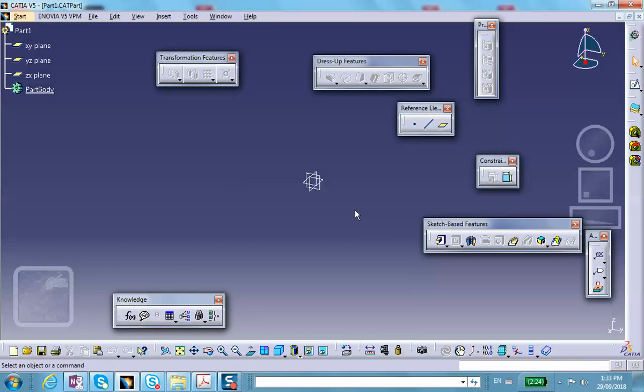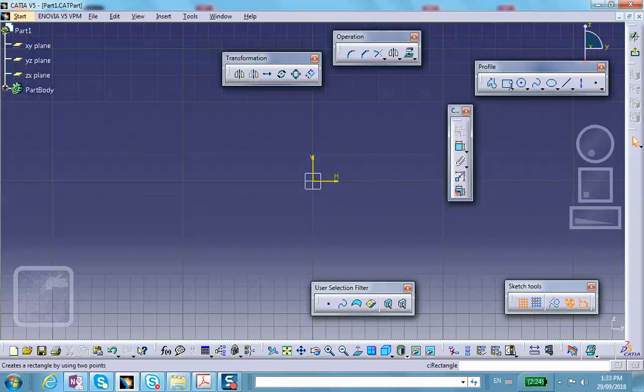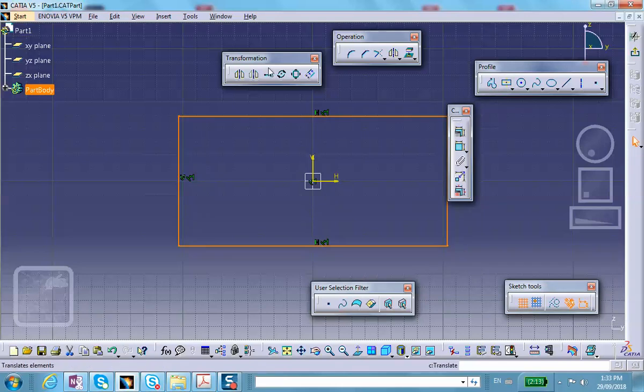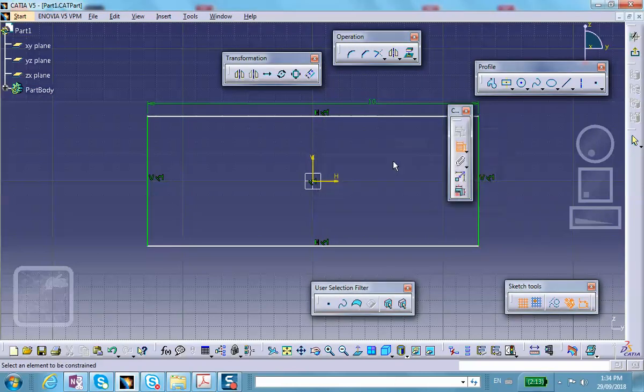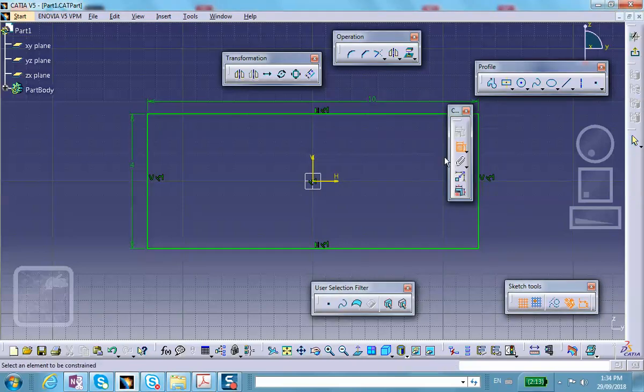All right, on a convenient plane, on that vertical plane, I will draw a 4 by 10 rectangle. All right, let's dimension this. So this is 10 inches. And this one is 4 inches. And a circle, and at least in the handout it says the radius is 1, but I'm going to change that radius to 0.5, diameter 1.